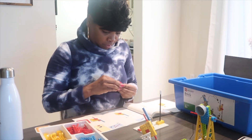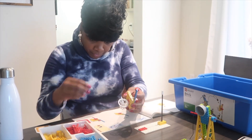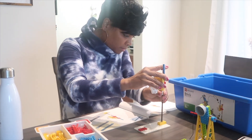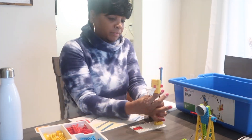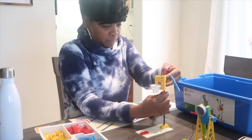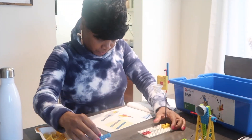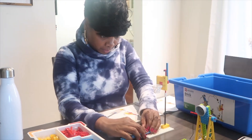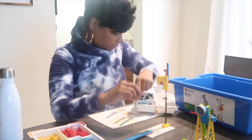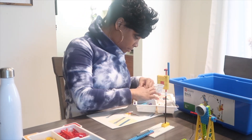I can honestly say, as I was building the free throw, I was starting to feel really confident in myself as I kept going. There were times where I misplaced a piece or added the wrong piece, but when I got the right pieces, I felt so good inside. It made me realize that I can do this — and I was able to do it by myself. I'm a firm believer in building confidence in my students, and LEGO Education's products definitely do that.